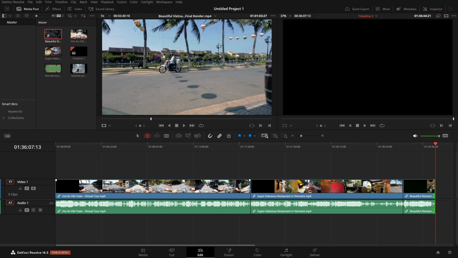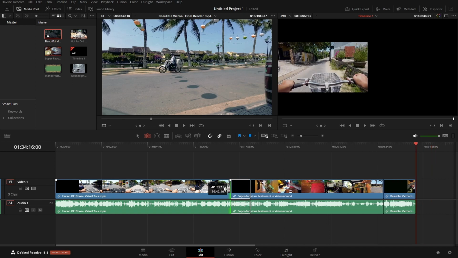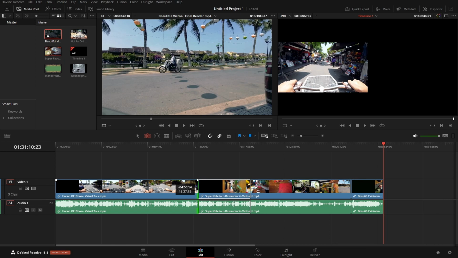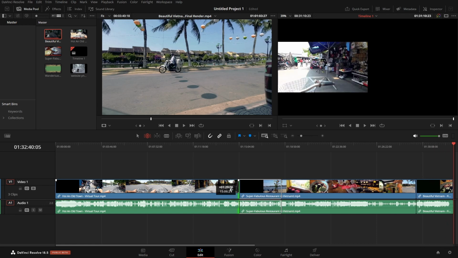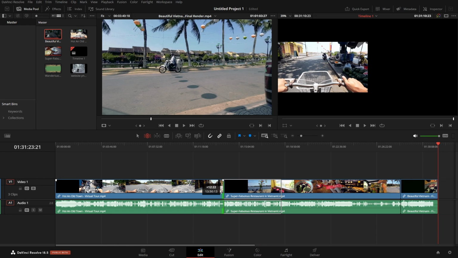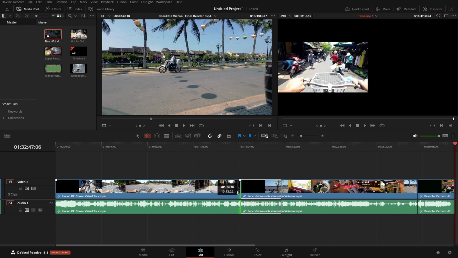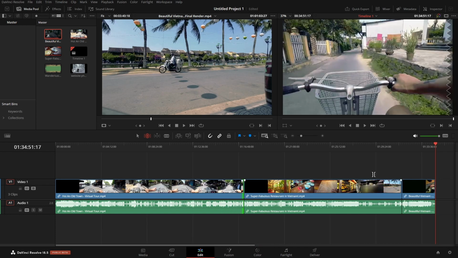So if I hover on the edge of this first clip, I can pull this in and you can see that that's going to pull in all of the other clips that follow. Alternatively, if I want to extend this clip, I can click, hold, and drag, and it will push the following clips out in the timeline. And again, we're on that full extent zoom, so it's automatically going to adjust what we're seeing here to include all of the clips within our timeline.